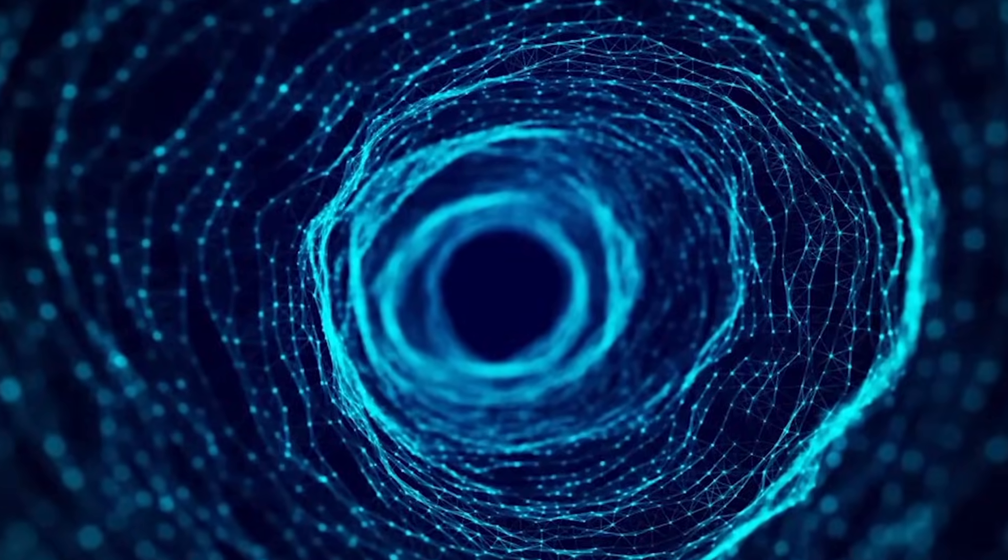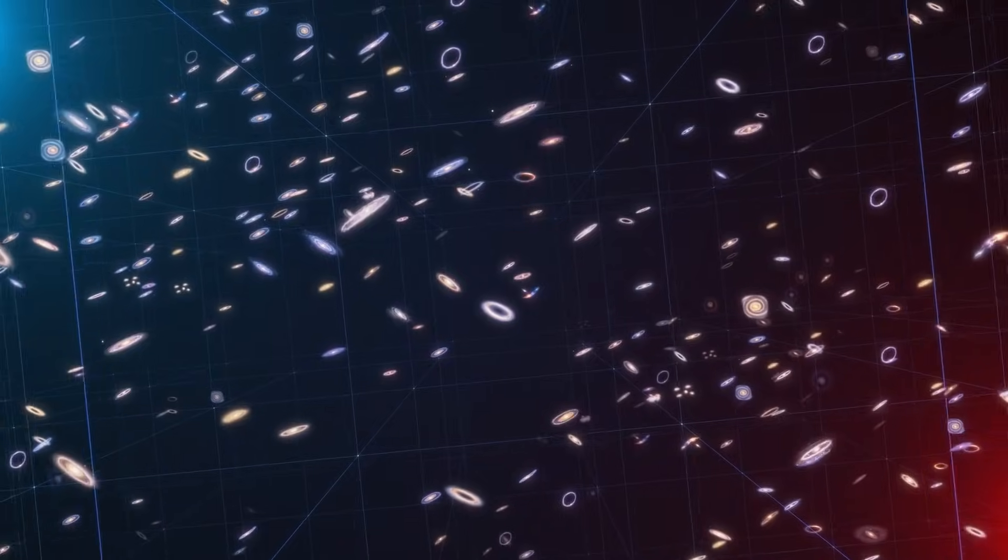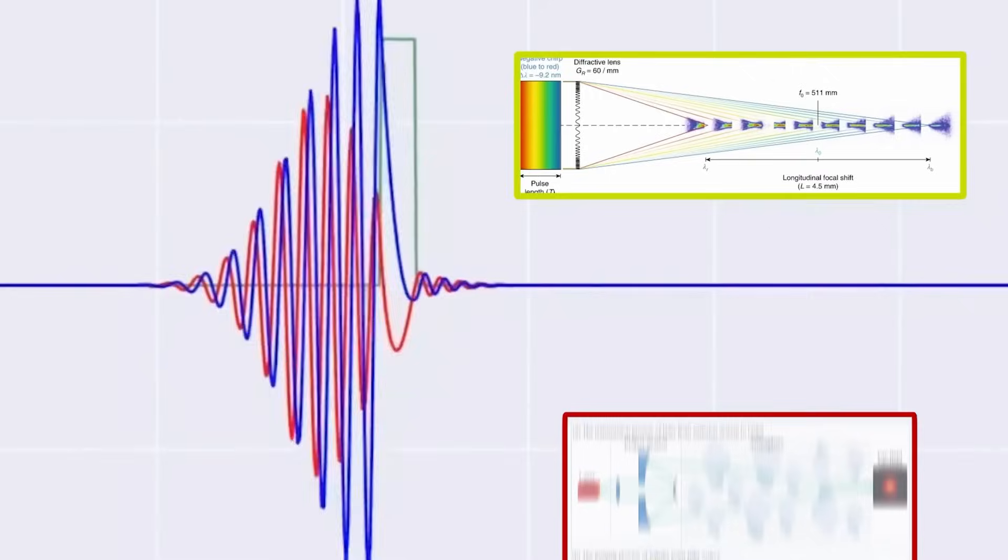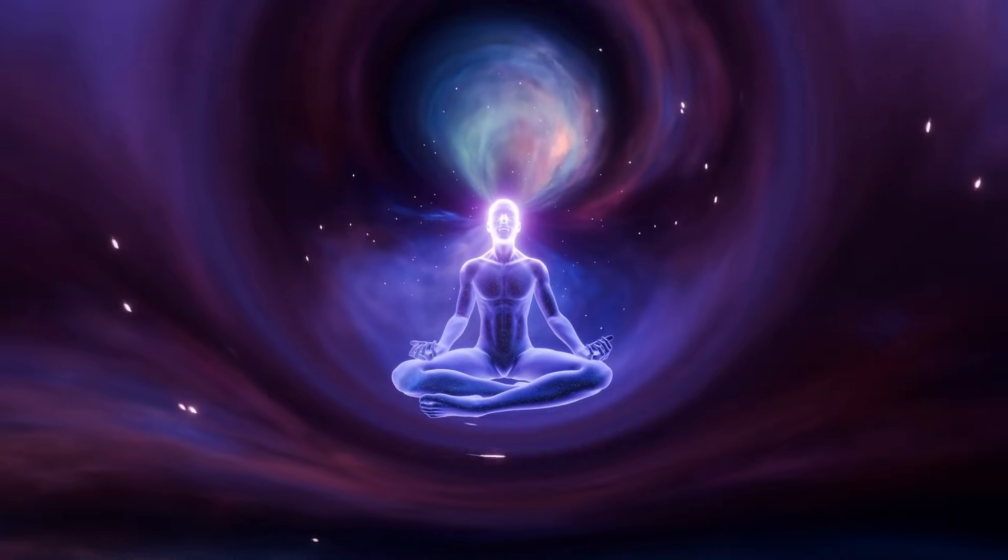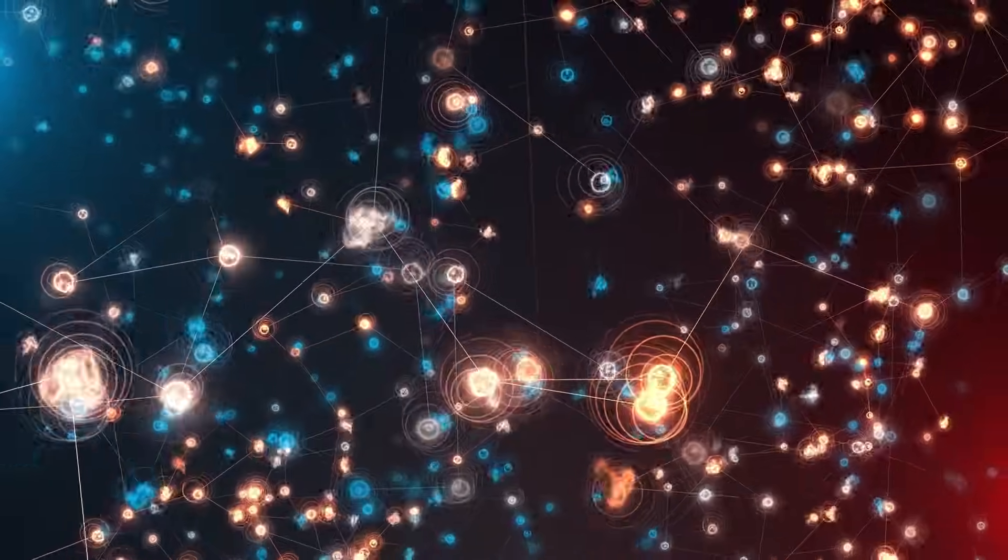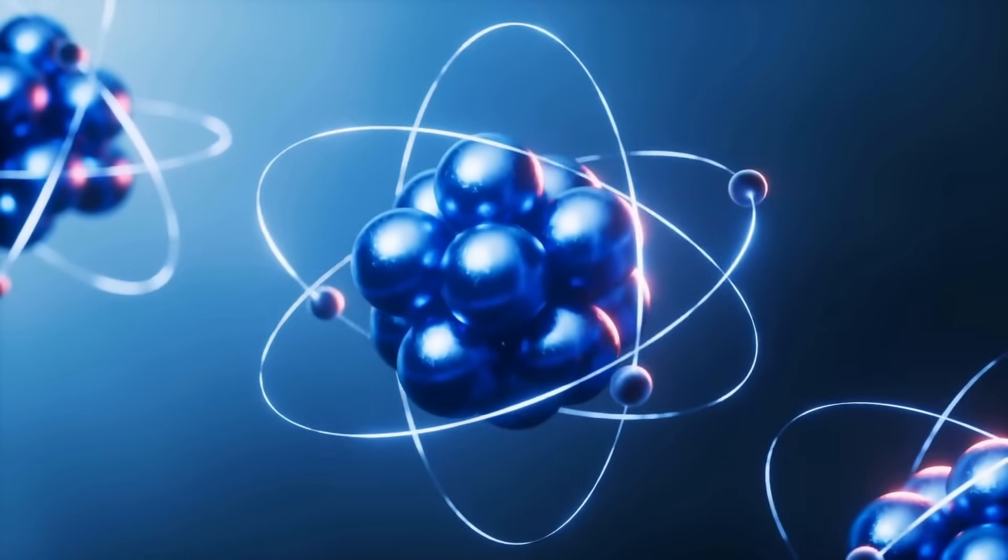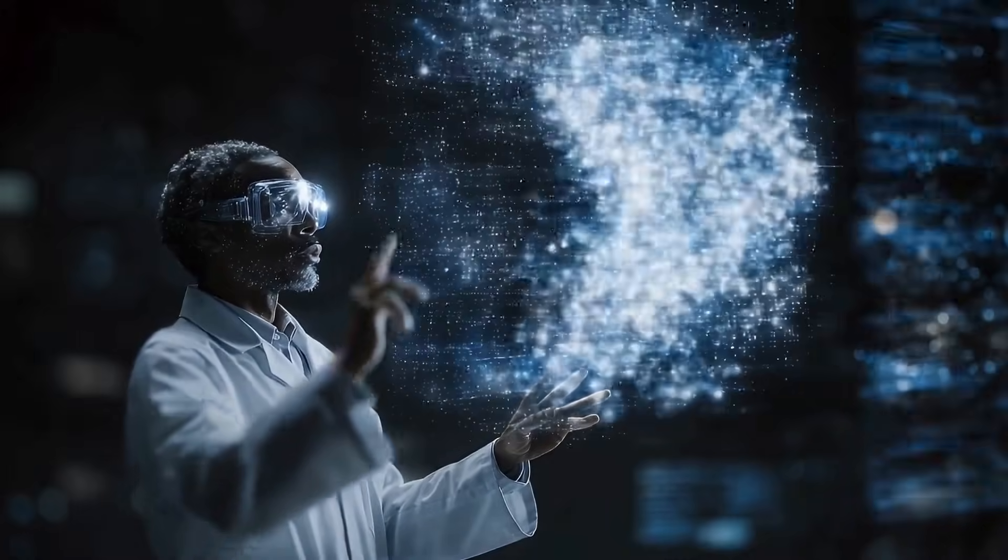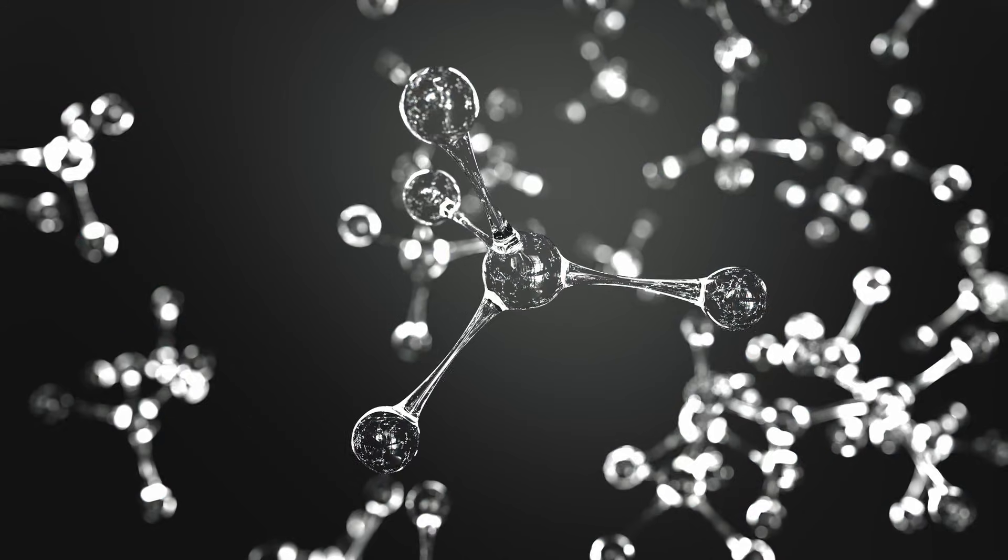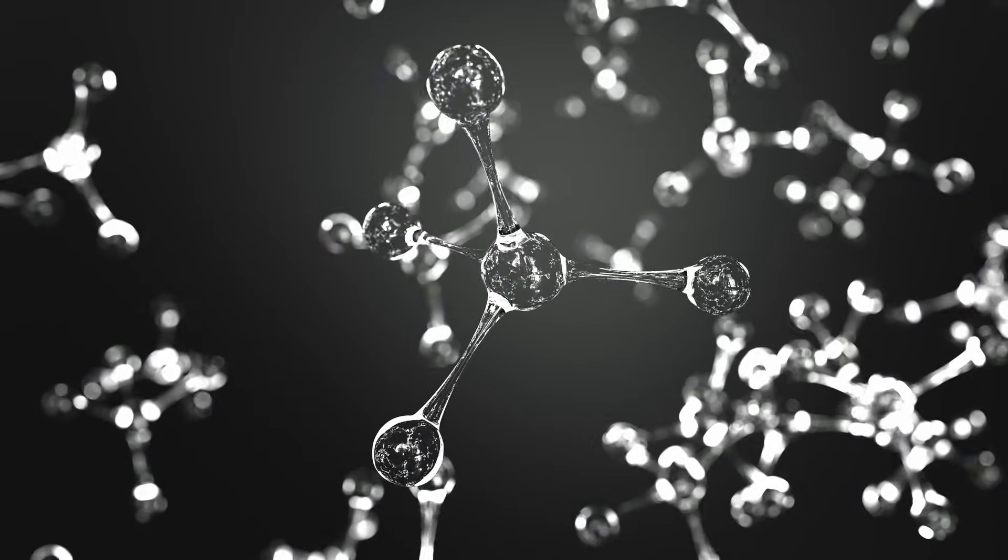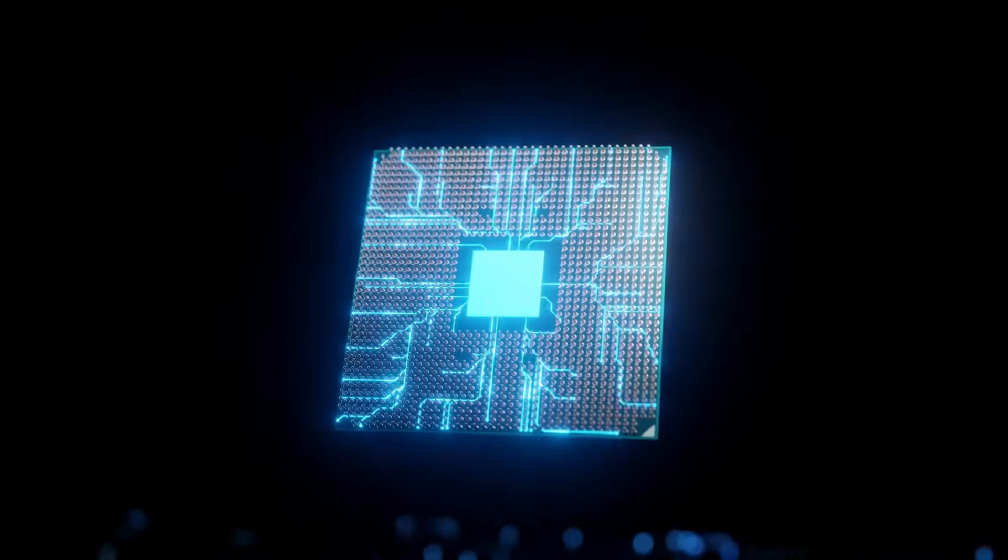Inside this tiny landscape, the quantum wave can rest quietly in its lowest state, or rise into a higher one. But the truly strange part is what it can do in between. Instead of choosing one state or the other, it can exist in both at the same time. A ghost-like blend of possibilities. This overlapping condition, called superposition, is the secret ingredient behind quantum computing. And here's the twist that earned the Nobel Prize. This wasn't a mathematical trick or a computer model pretending to be quantum. It wasn't a microscopic particle hidden deep in an atom. It was a circuit, billions of electrons moving together, behaving like one unified quantum wave.